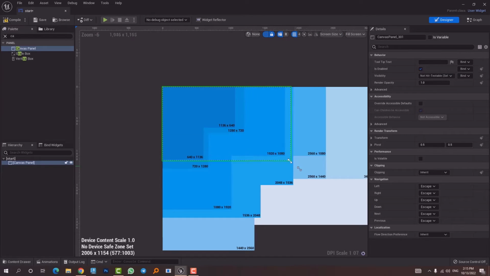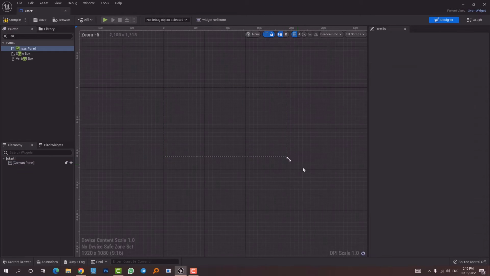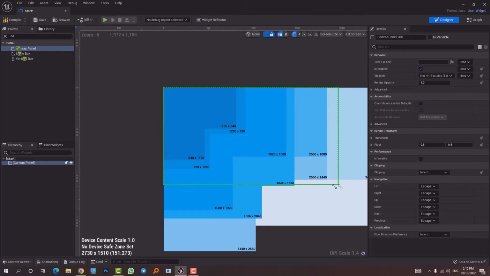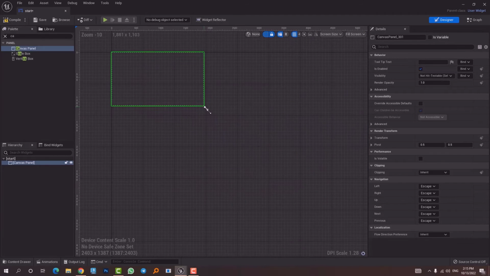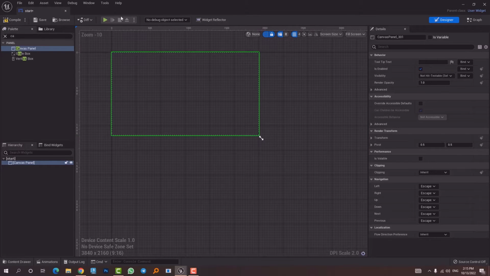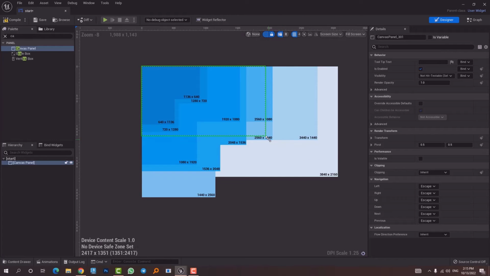which is really important. So basically I can choose HD size, full HD, 4K, 2K, any size that I see fit here. And for different projects, you may need a different size. For our projects, an HD or full HD size would suffice, and you can easily change the size with this button here. So you can easily choose what type of resolution or size you want to have for your menu.